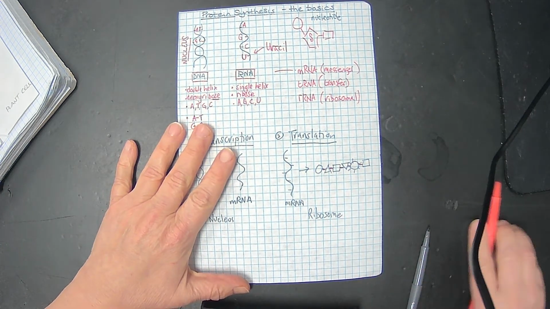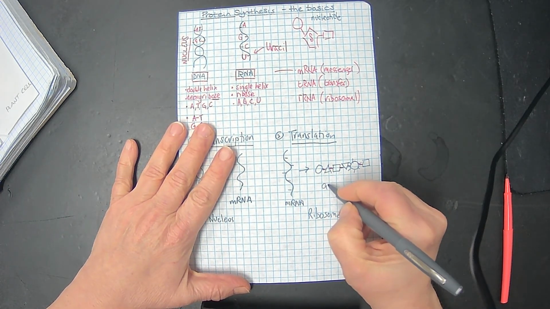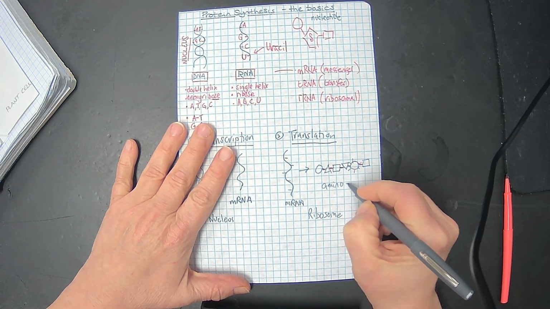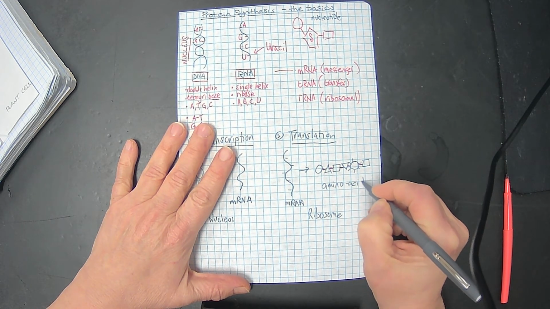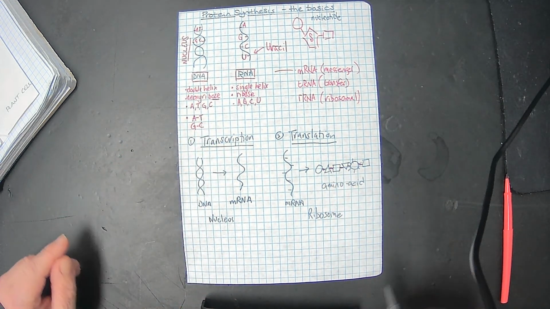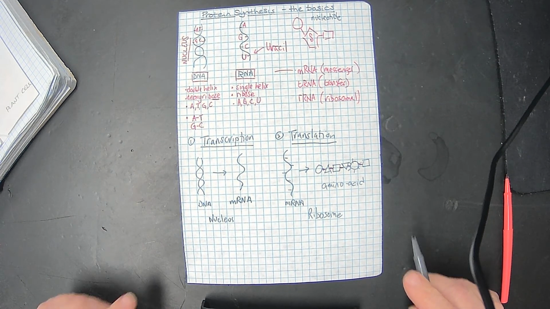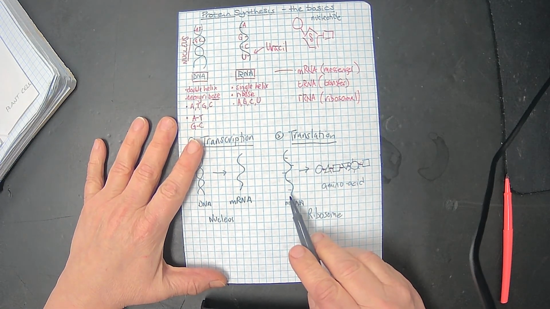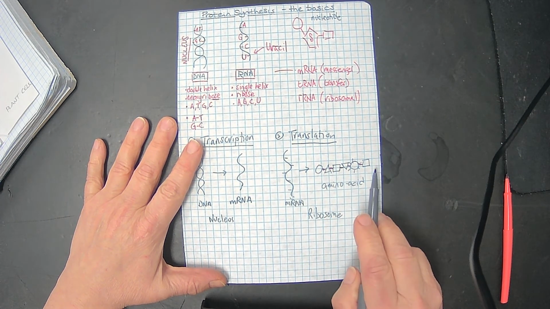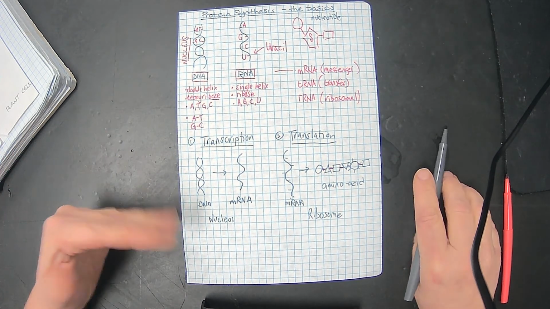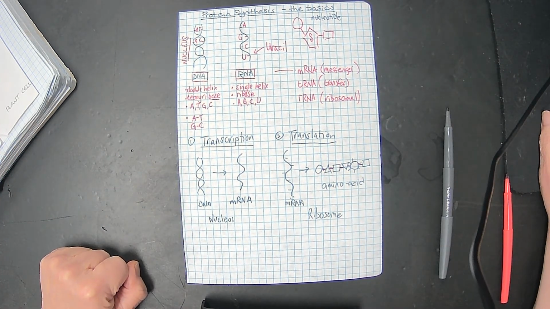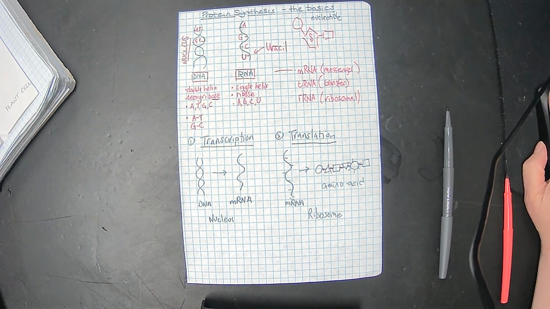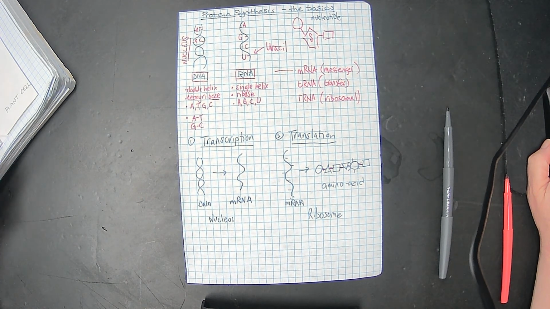So when we bring the amino acids together in exactly the right order, they join together. And what do you call amino acids which are all joined together? You call it a protein. And so translation is using the instructions on the mRNA, the messenger RNA, to put amino acids together in the right order. And that is the basics of protein synthesis. Next, I'm going to show you this in diagram form.